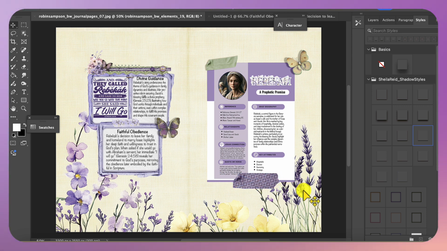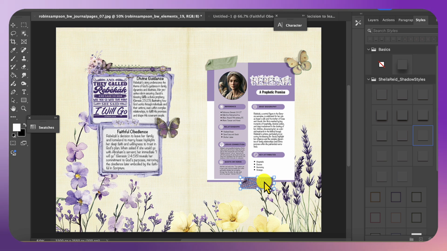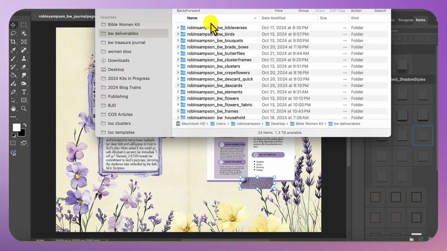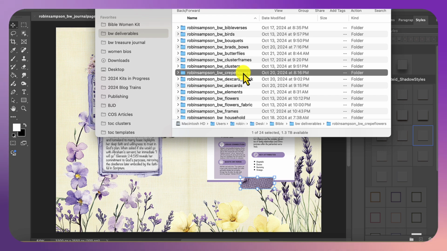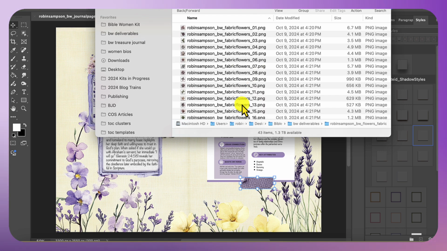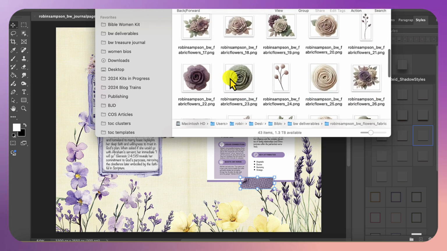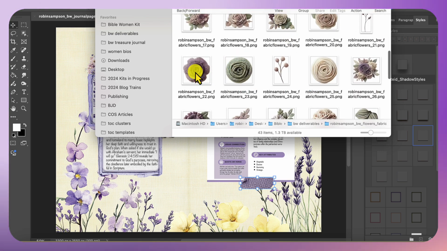And you have room for another journal card if you wanted to put one. And go to flowers, and we have 3 types of flowers. We have fabric, crepe, and watercolor. Let's look at the fabric flowers. They're a little subdued.